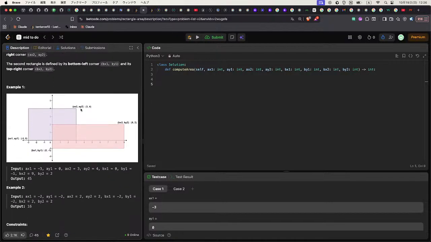But we have to know which one is at leftmost and at higher place.